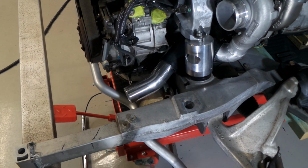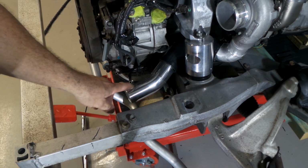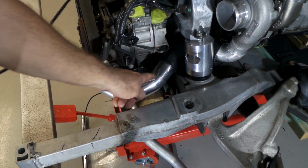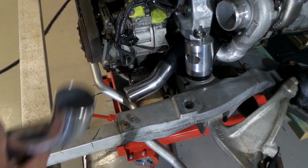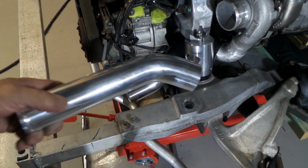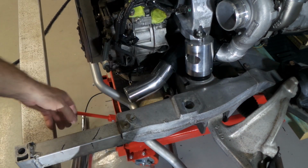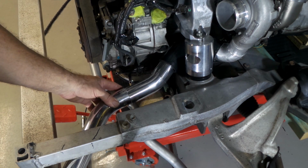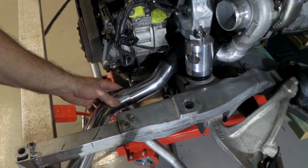So that being said, that's what I've done here. This was just an offcut, I think from a 45. It looks like it's about a 10 degree bend, and then I have a 45 degree bend here that I've just cut the leg off, and I'm about to tack that into position there. And you can see that's starting to give me what I need.